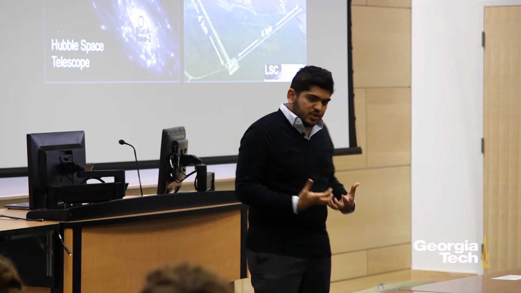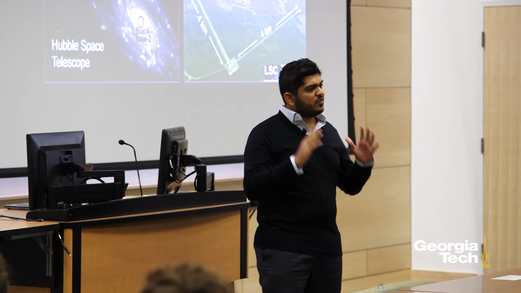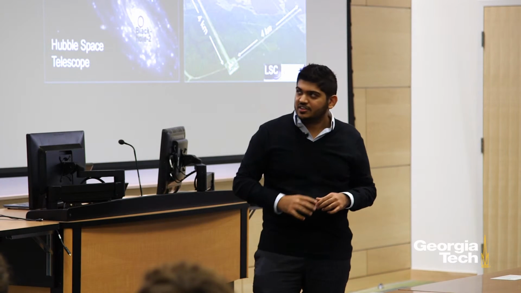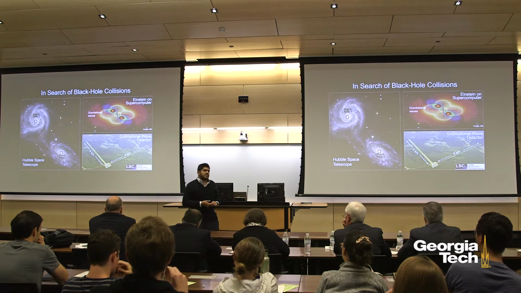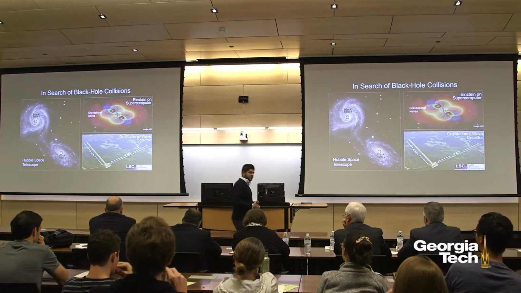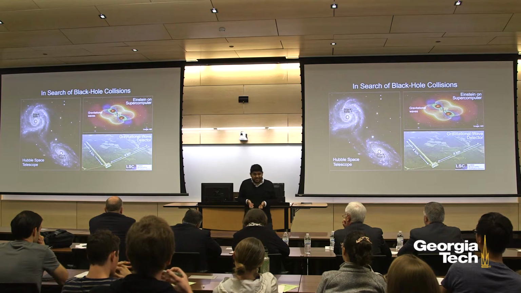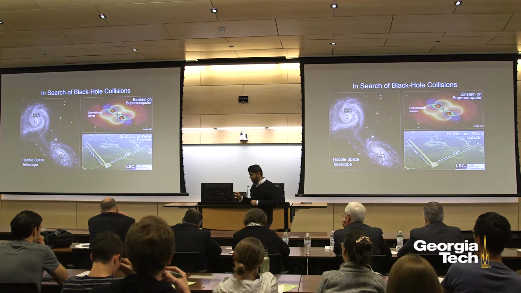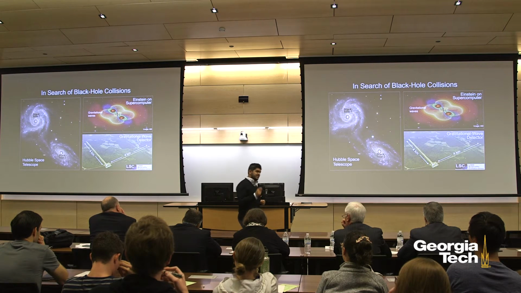To understand what happens when two black holes collide, I solve Einstein's equations on one of the world's fastest supercomputers to understand the gravitational waves emitted. The image you see on the upper right is a snapshot from our simulation. I use this information from my simulation, and then I look for the signature of black hole collisions from the largest and arguably the most ambitious scientific instrument built on United States soil.